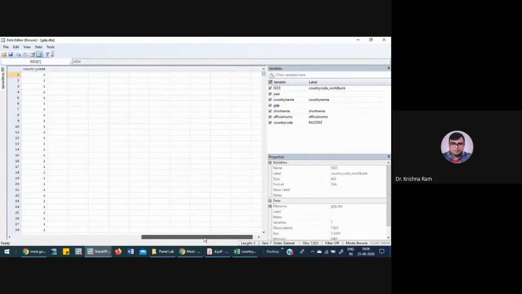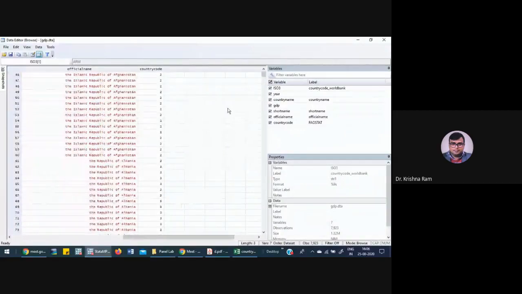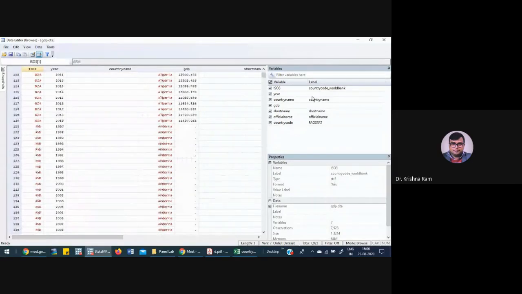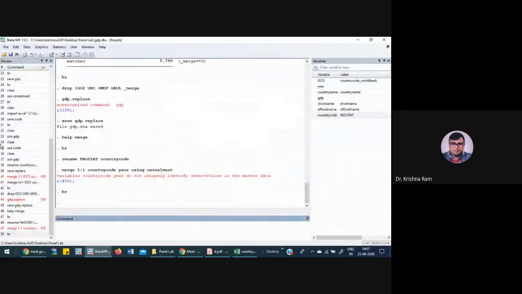That means you have a country code, which is here in numeric form, and then a year, which starts with 1990. So the problem you are facing right now is this message: variables country code year do not uniquely identify observations in the master data file.